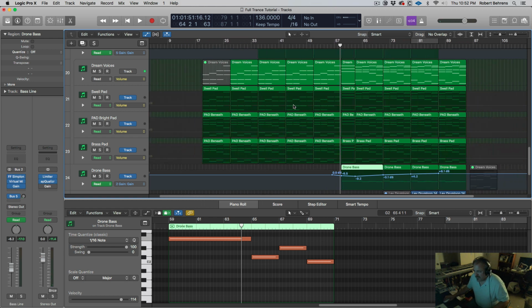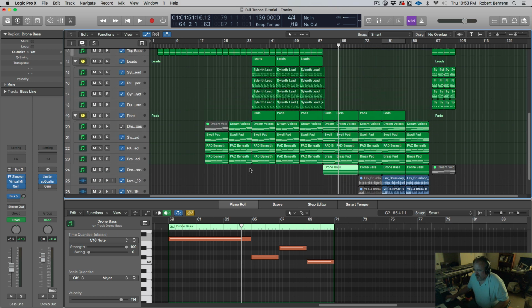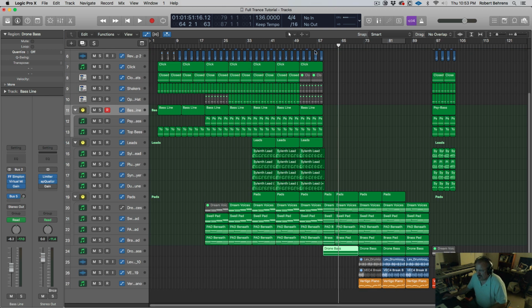Okay, so I think we're getting a little bit long here. So believe it or not, this is kind of a drawn out process, but believe it or not, we made a lot of progress here on this track. I'm just going to play it in the background here. Deciding all of these little transitions that go on is really important, and it kind of shapes the track.